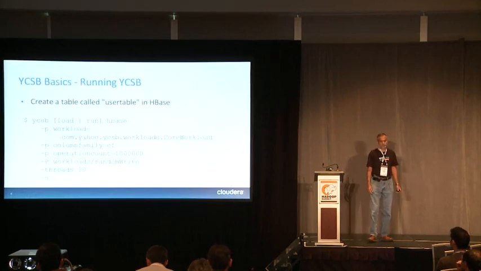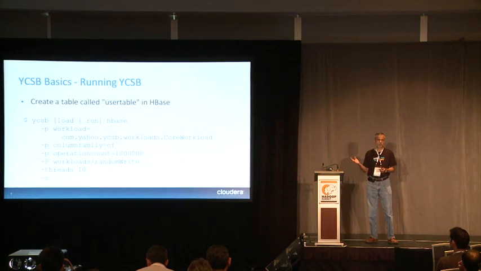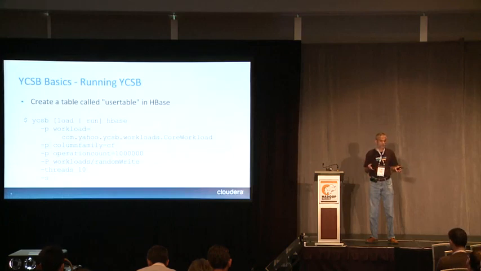So here's how you would go ahead and use YCSB. The first step is just to create a table, which YCSB calls usertable. And there is the little incantation that actually starts YCSB up. You could choose either to use YCSB in the load mode, where you are loading data into the database, or you run transactions, and those are the two options. The other ones are a set of parameters and properties that you could specify to YCSB. In this particular case, we say that the column family that we're using for HBase is cf. We want 1 million transactions, that's the operations. And you can bundle a lot of parameters into a file, and here it's called randomwrite, so there are more parameters in that file.